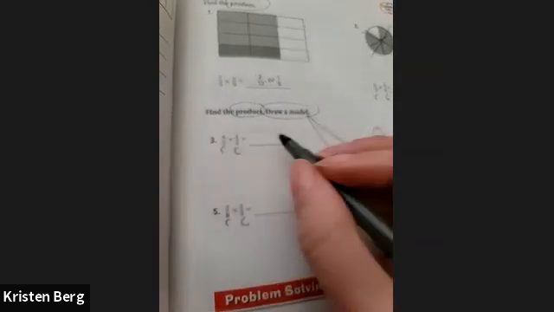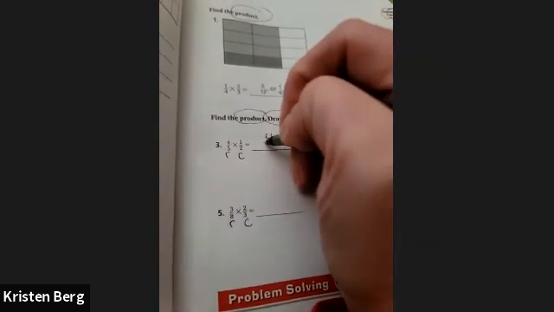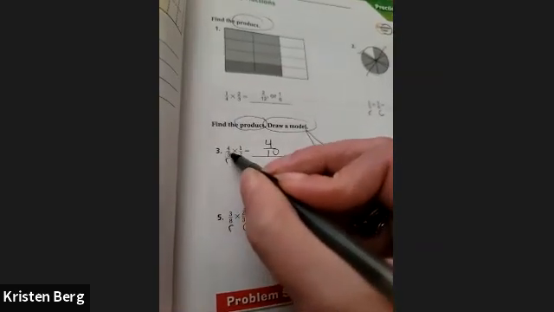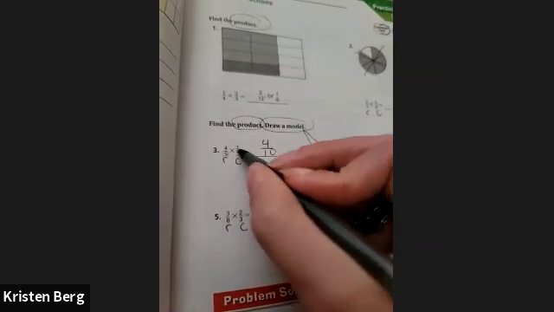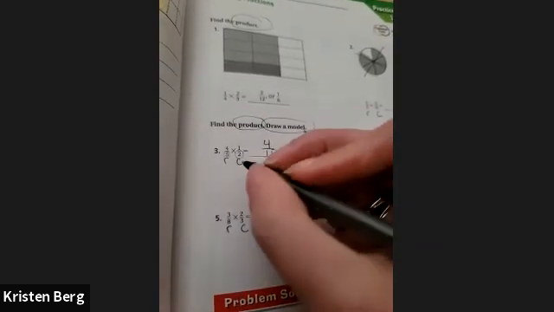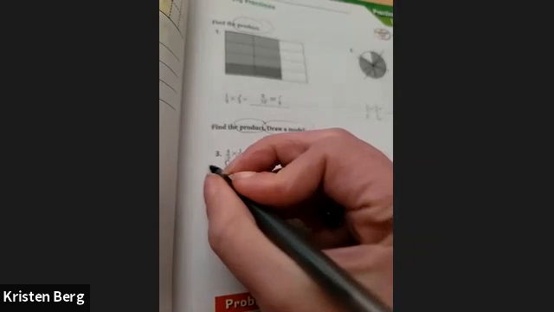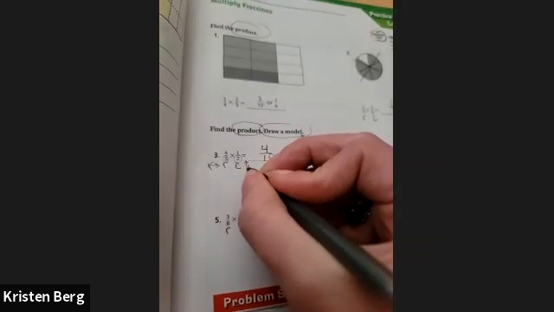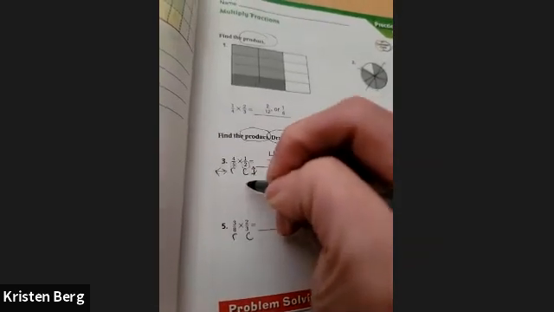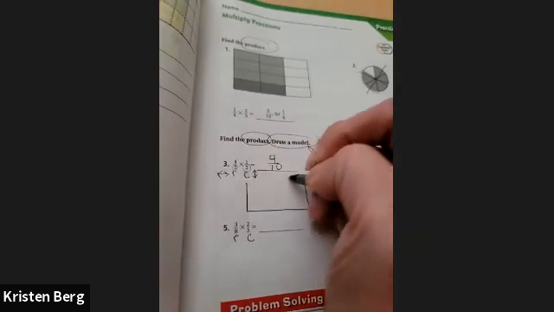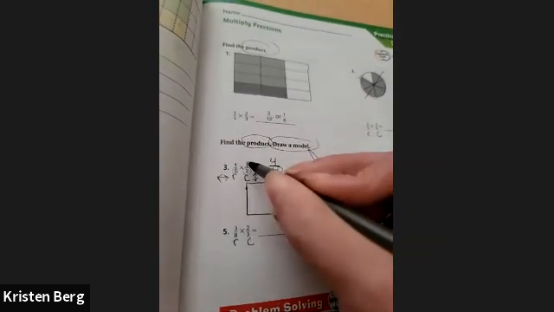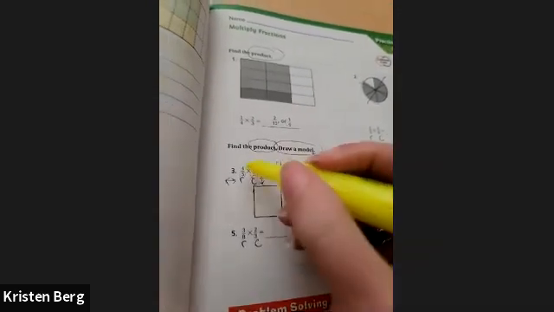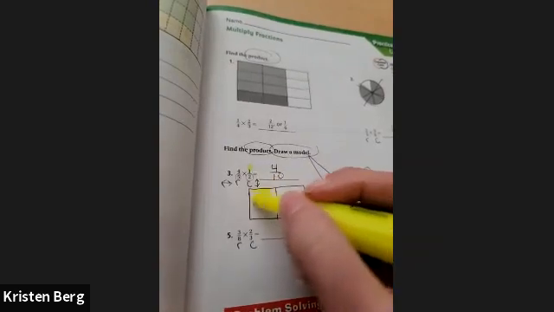So if you went across, your answer should be 4/10. Now, again, this is telling you how many rows, and this is how many of your rows need to be shaded. This is how many columns, and this is how many columns need to be shaded. So remember, rows go side to side and columns go up and down. All right, so in this case, if I showed a rectangle, your columns mean that there are 2. And how many are shaded? Only 1 of your columns are shaded.